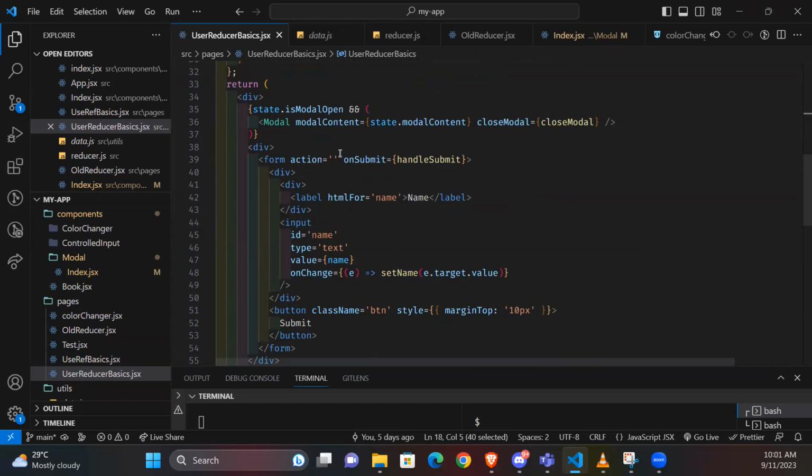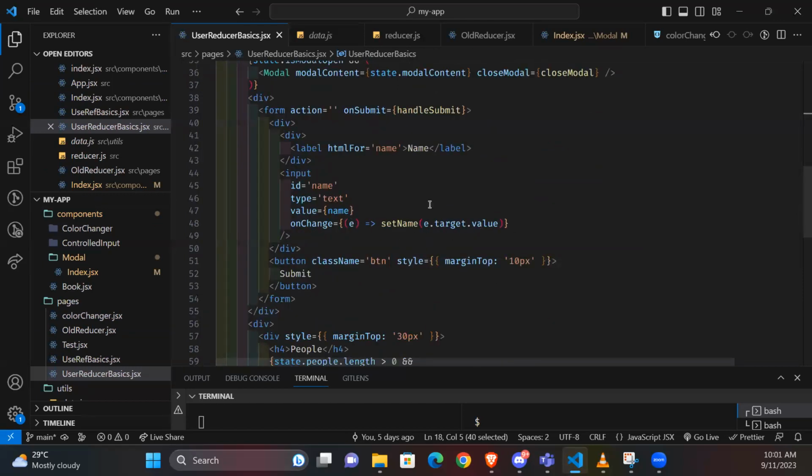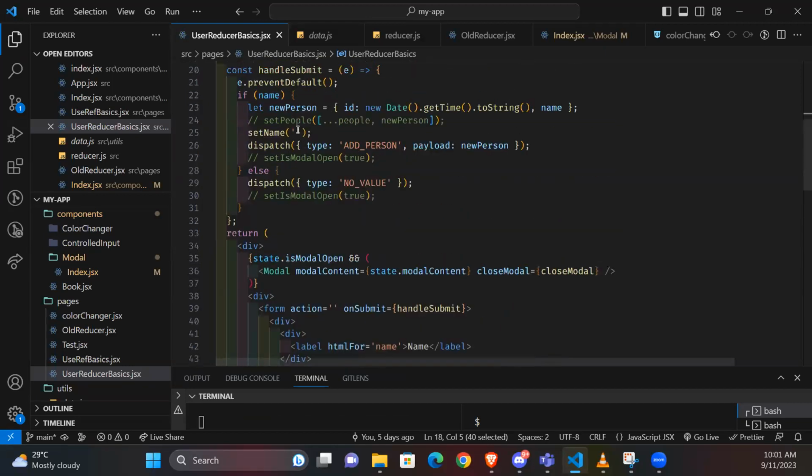I have to call this dispatch here, give it a type, and then it has to check what it's doing. So I just used that state here. You can actually do a combination of both, and it's something you can also try. The only thing is you have to dispatch. I don't know if that is clear. Yes, it's good. All right.